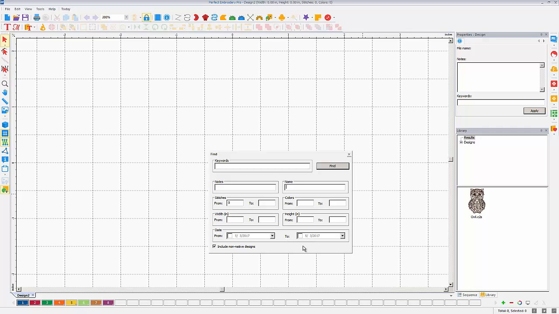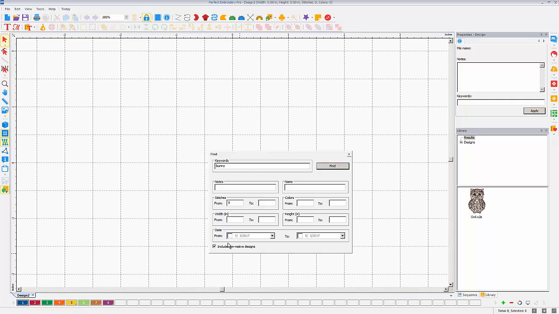This down here is telling me that it wants to look for non-native designs. That means I'm looking for designs in other formats other than the C2S, which is the native format. So if you have designs that are PES or JEF or DST, that's where they are going to be found. For example, I have a design that I purchased and it is a bunny.